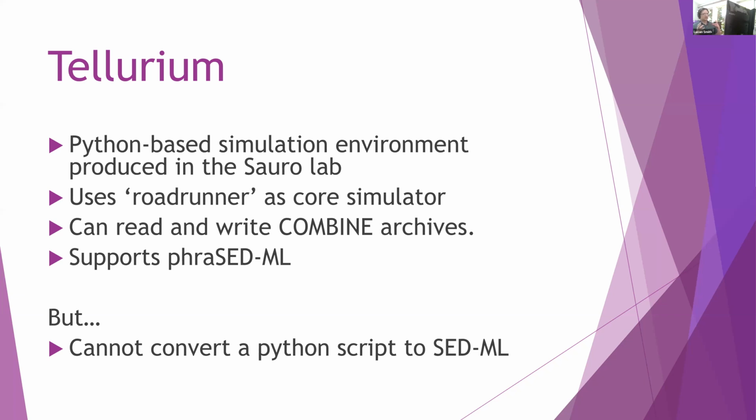So if you want to, you can write a phrasedML program and have it translate things to SED-ML for you. The only issue is that if you are actually running the experiment in Tellurium and you say simulate this, then copy this data and simulate the other, that script is Python, and you can't convert a Python script to SED-ML. So that's going to be the most awkward part of all of this.